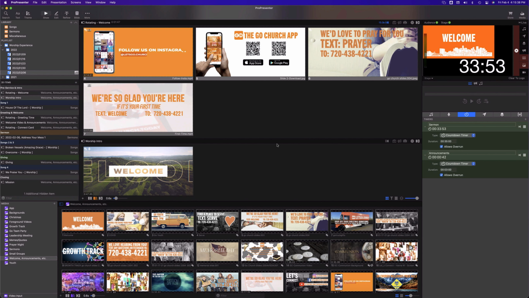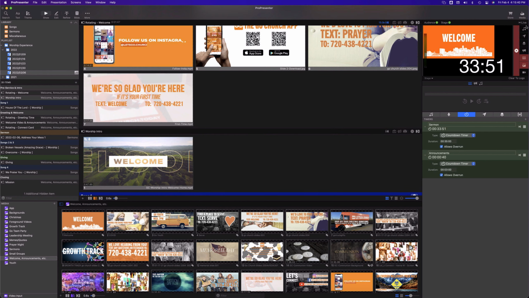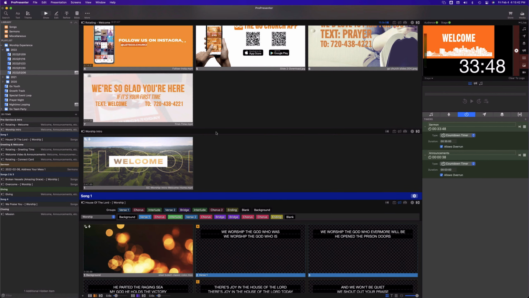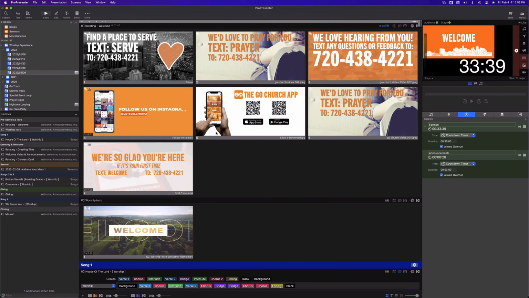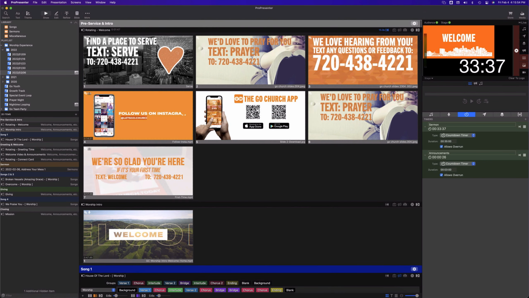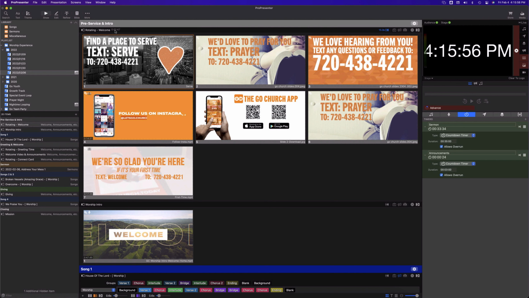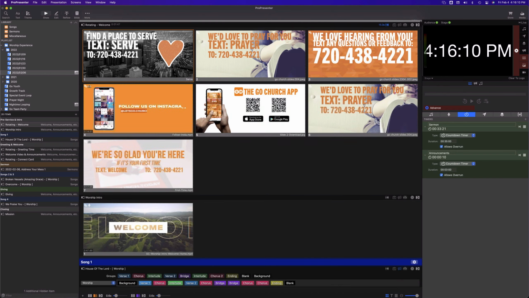Now, you just want to scroll through, and anytime something is changing, a different person is upstage, or the reason the person is upstage is changing, we're probably going to want to change the stage display. So we'll just start at the top. This is when people are milling in. There are slides rotating on the main slide, and this is just a clock showing people how close we're getting to the start time, so they can get into their places if they need to.